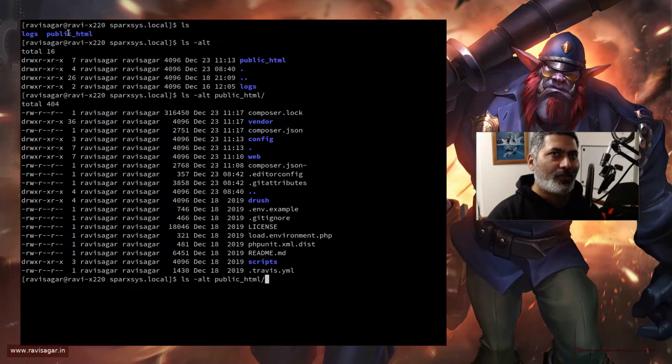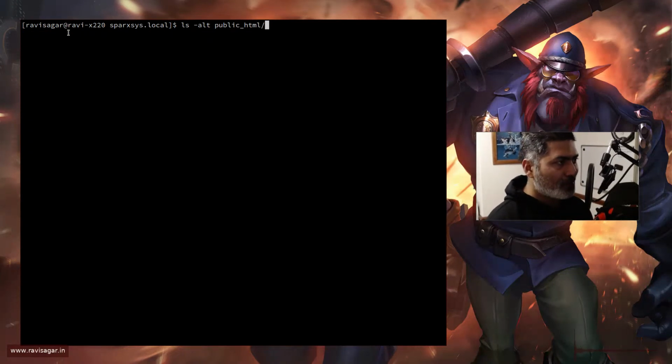But if you're trying to work on an application where you want to know the directory structure and browse various folders, you can do that one by one. But imagine if you can do something like this.